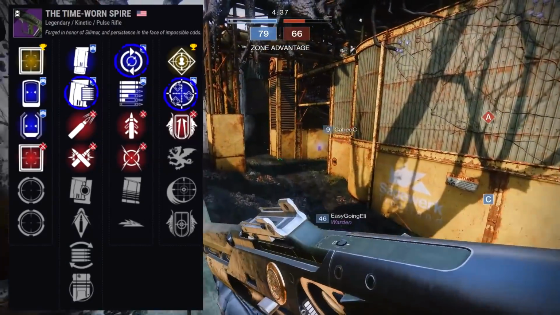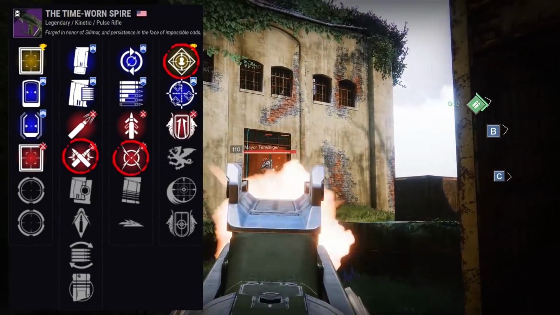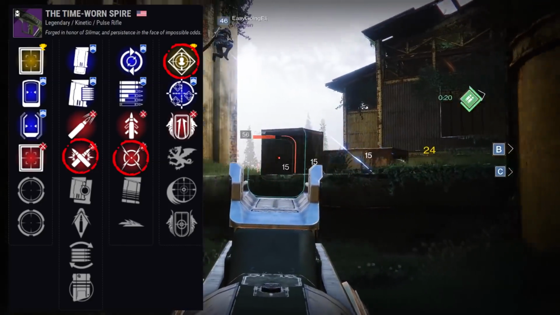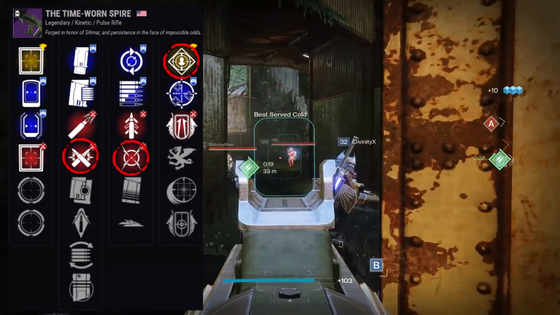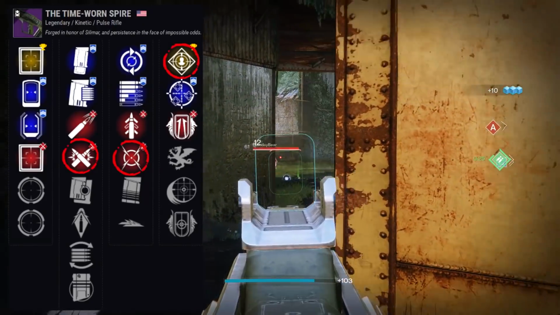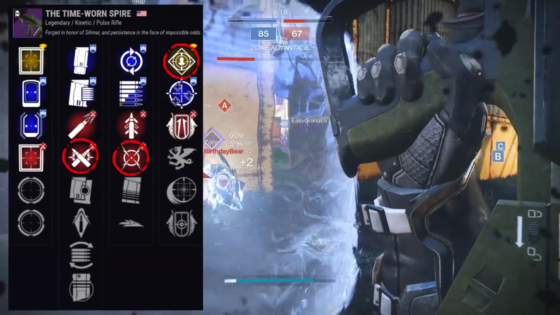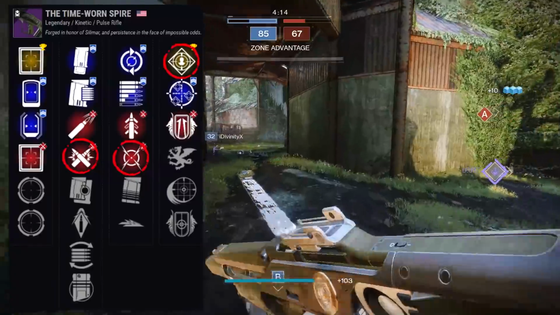Now for PvP, what exactly would you want to go with on this weapon? Whenever I'm looking at this weapon, the first thing that comes to mind for me personally is Ricochet Rounds, probably Moving Target, maybe Quick Draw. Either one of the Ricochet Rounds, Quick Draw or Moving Target, and Rampage. I think that if this weapon is going to compete with something like the Messenger, it's going to need a damage perk. It's 100% going to need a damage perk.